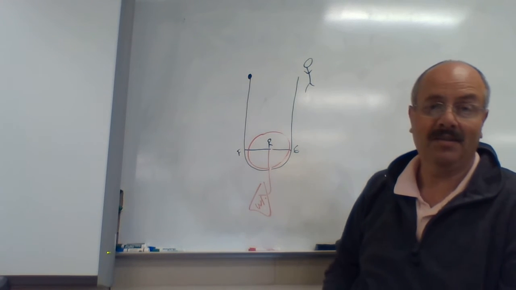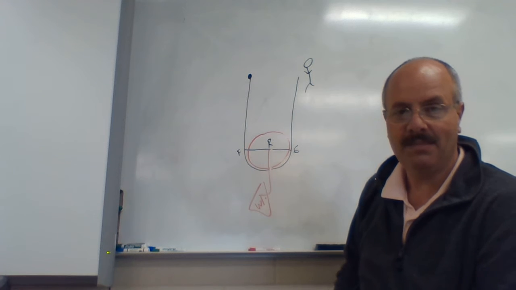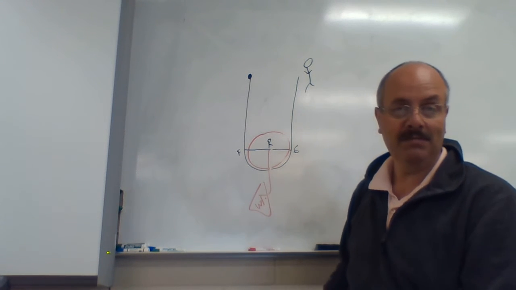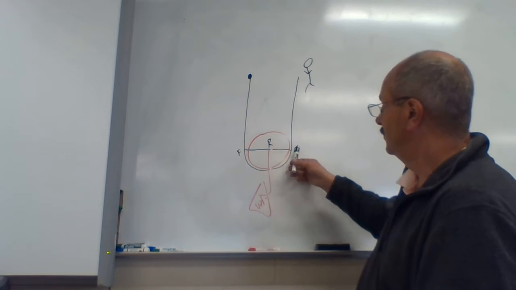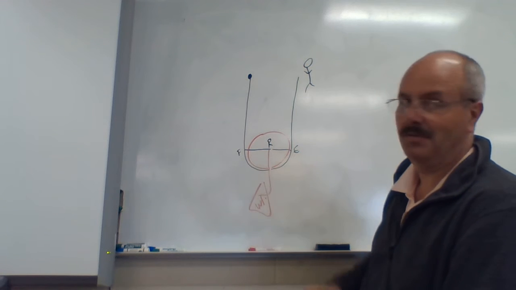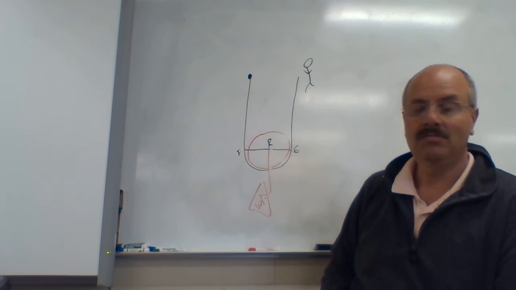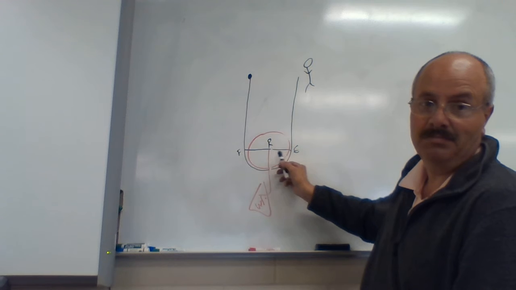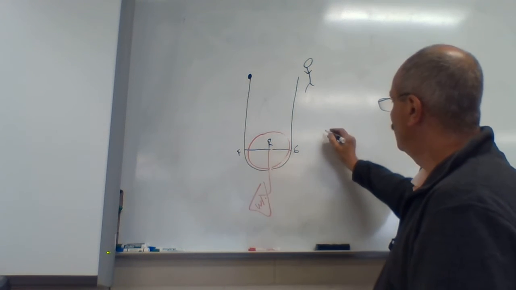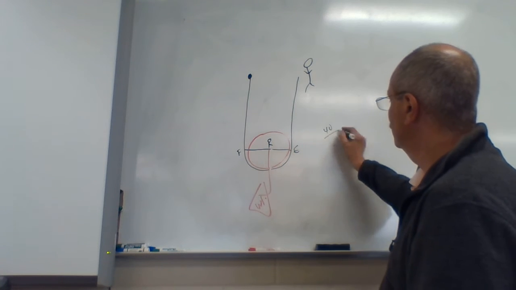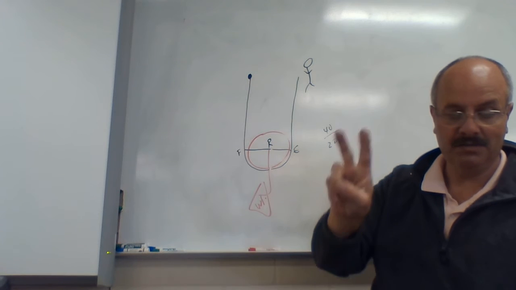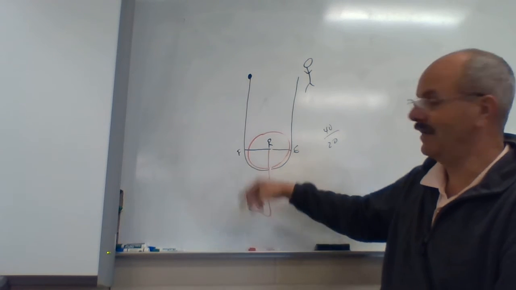And if you remember, a second class lever was like the wheelbarrow idea. It makes it easier to lift up that 100 pounds of rocks, and I can do it with maybe 50 pounds worth of force. So here's my distance of the effort, here's my distance of the resistance. So I really have 2 times the distance of the effort over 1 time of the resistance. If this is 40 for effort and resistance is 20, 40 divided by 20 gives me a mechanical advantage of 2 in this case.